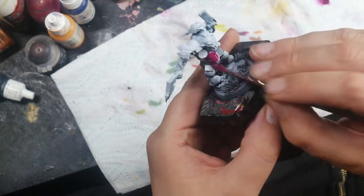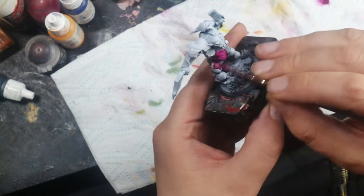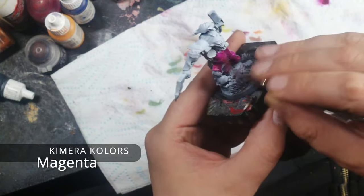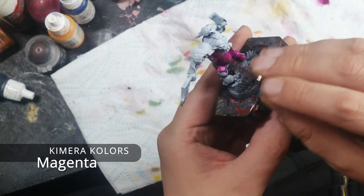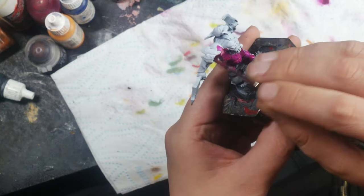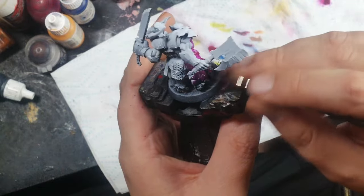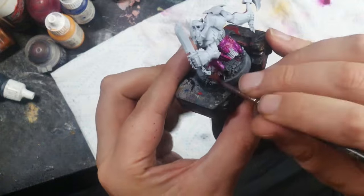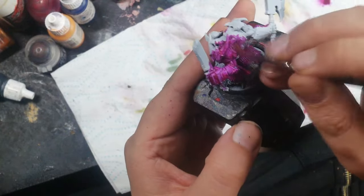So as usual in my videos, I've already started from a zenithal highlight. I've gone particularly heavy on the white because I want to get some really bright tones over this. And what I'm doing is using some Chimera Colours Magenta, watered down quite a bit, and just covering the entire thing first of all. This is going to be our base colour for the whole of the armour.